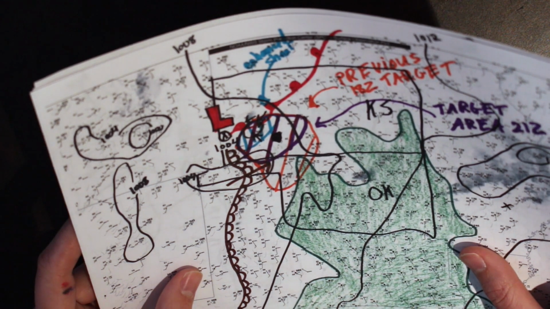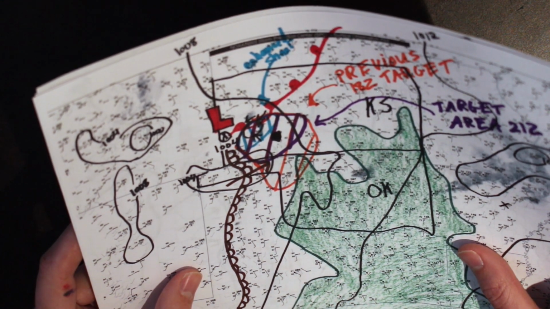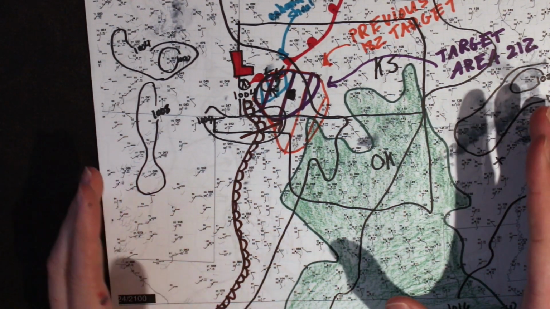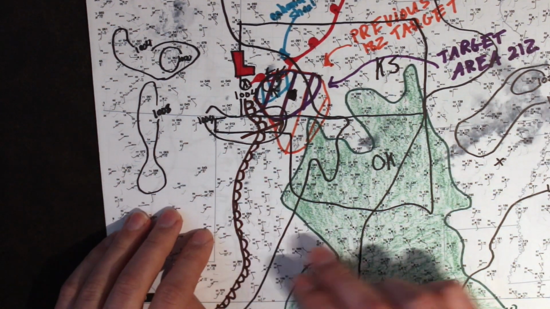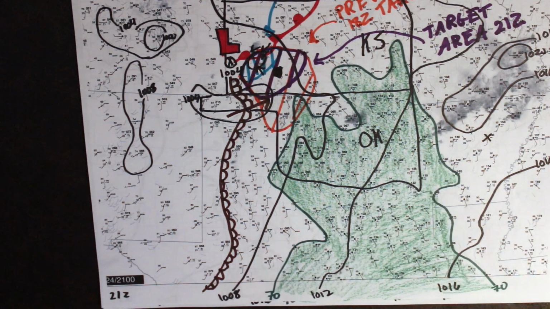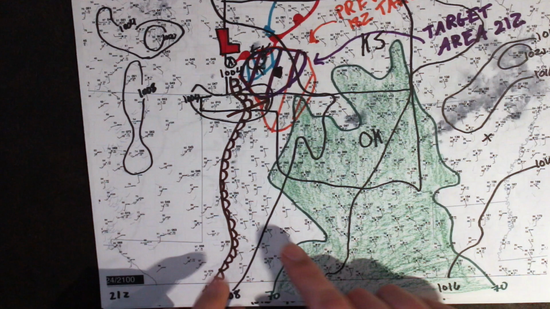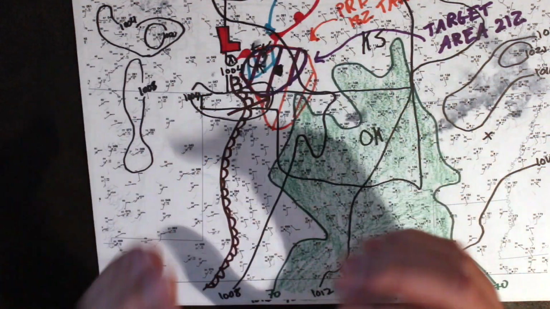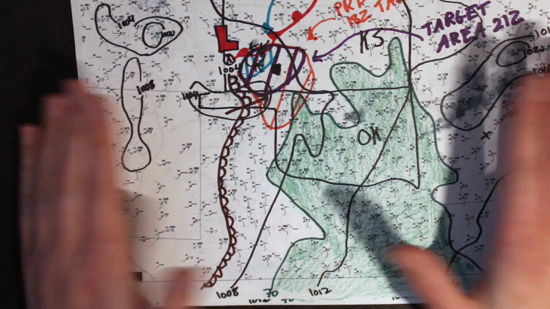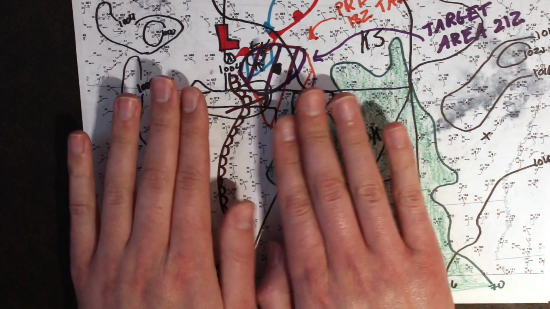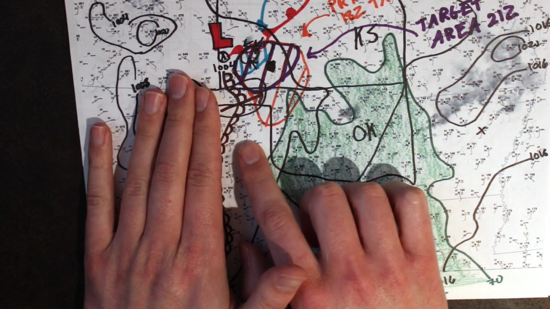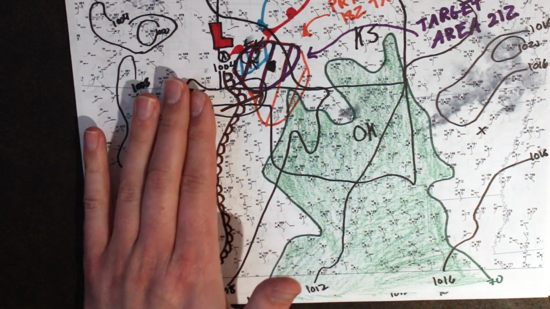And I'm going to give you some examples, another case study. You're going to try and pick an area. The main key feature is that you refine your target area on every map you make. And really the key note out of this tutorial is that you need to do your fronts. You start eliminating areas where you're pretty sure storms are not going to happen, and then you start refining your target area by looking at individual stations.